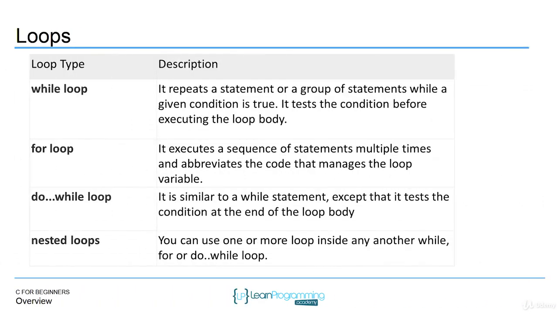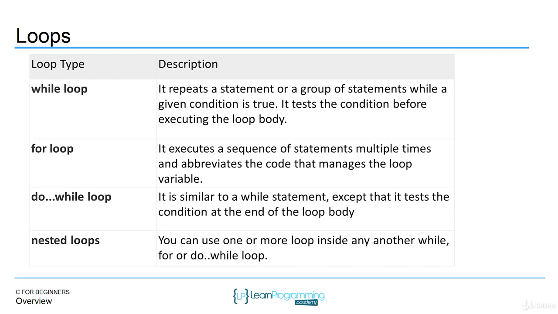The loops that are supported in C are the while loop, the for loop, and the do while loop. Special keywords. The while loop repeats a statement or a group of statements while a given condition is true. So the condition is right at the top in the while parentheses. The condition is tested at the top before it executes the loop body. Even though there are three different types of loops supported, you may use one more than the others. The while and the for loops are pretty much the same. They just have different syntax, and you can do some things differently.